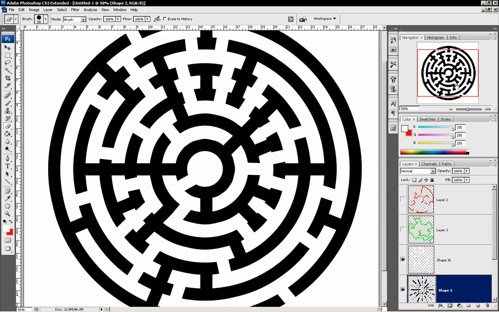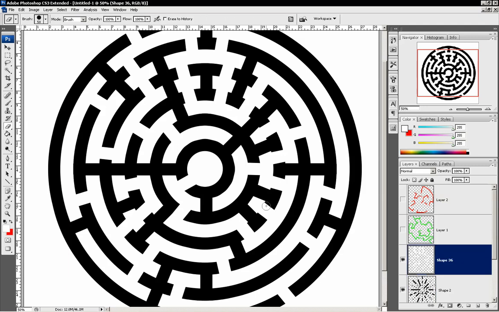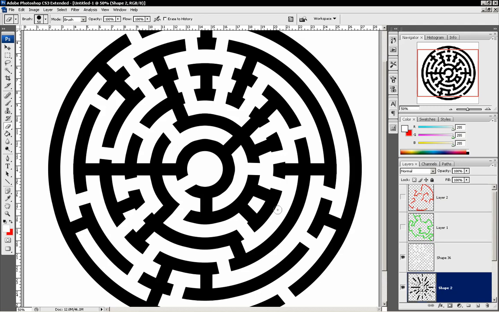And that's just a basic way to really quickly make a maze. As we can see, some of these sections don't quite look right. We might want to modify that a little. In this section right here, I'm going to select our white linking layer and delete that, and then go into our other layer and just remove that section. And that looks a little bit better. We could do that with other areas as well.